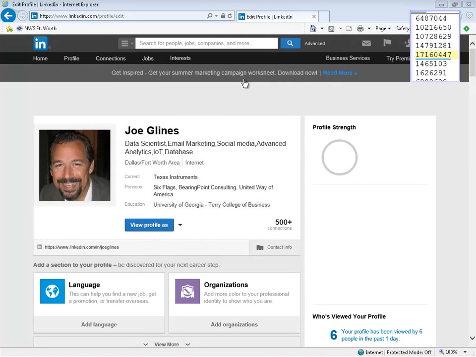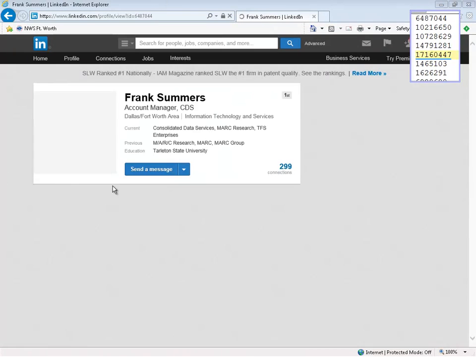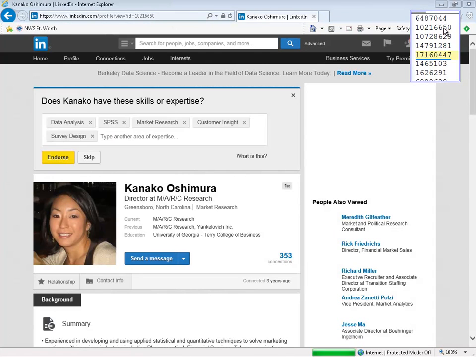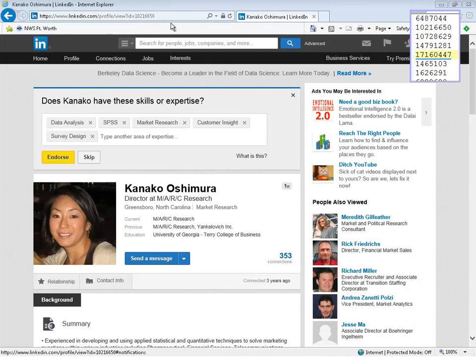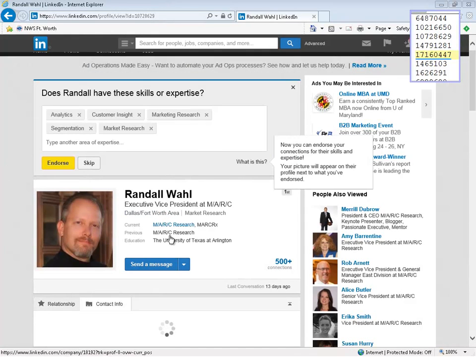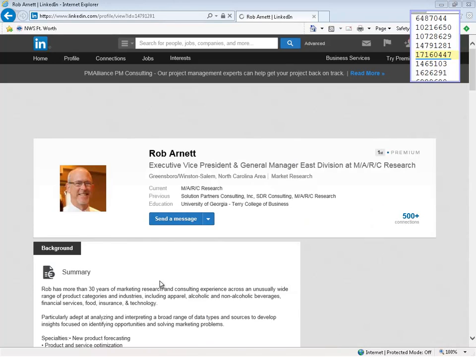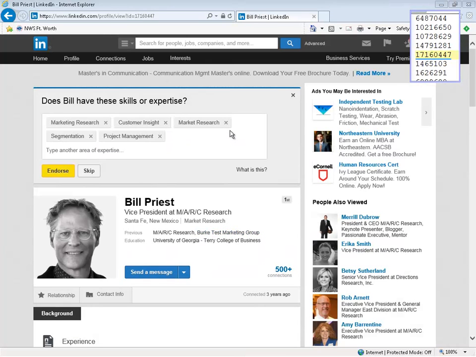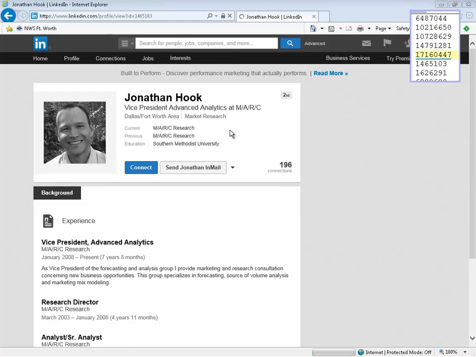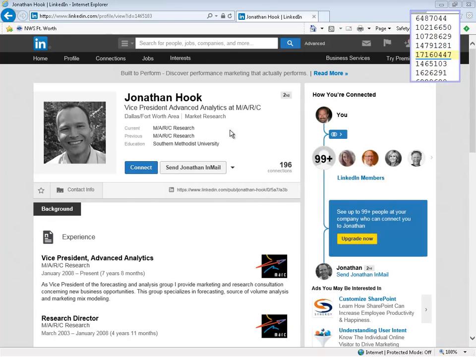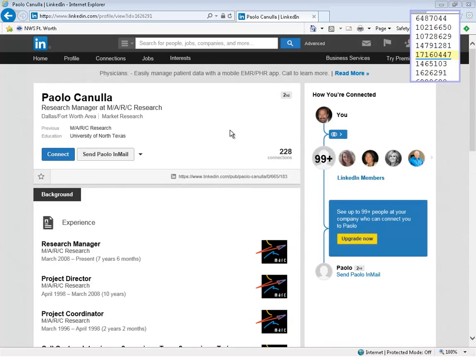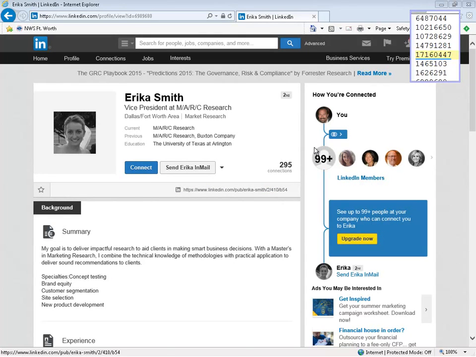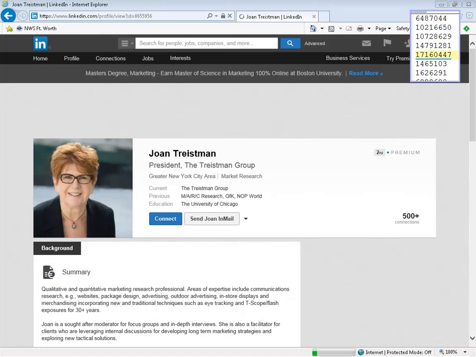And now what it's going to do is it first goes to my page, just because I want to record what profile I had. And now it's going to loop through each of these people, and it's extracting information about them, and it's going to dump it into a tab-delimited format. So there's 26 of them, and I'm going to pause here just for a second to let it finish, and then I'll continue on when it starts.